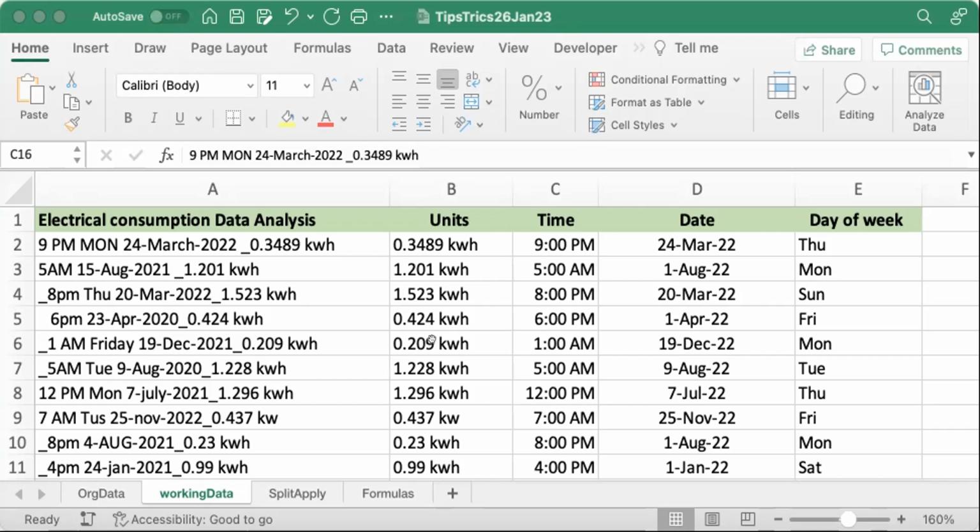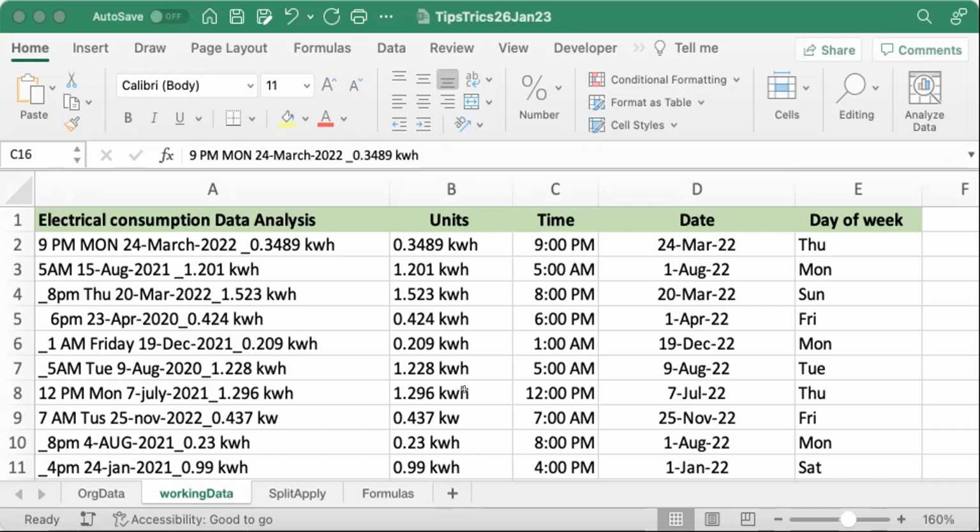I did the cut and paste from your data set, the tips and tricks from your Excel. I just took that data alone, the column A alone, from your Excel, and used my own Excel sheet. Right, the column A you're talking about. The column A alone I took, and I'm working in my own workbook.